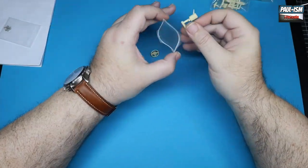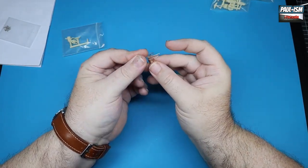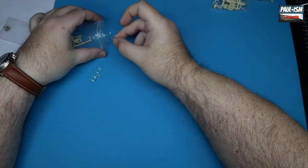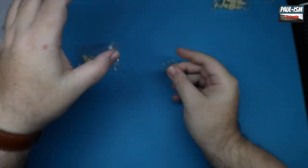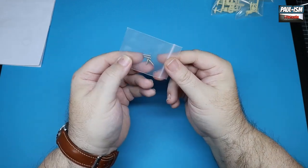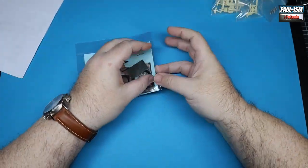Very cool. And then clear parts, we've got two headlights, which are here and here. Like so. Nice clear resin parts. And then some smaller parts I'm going to assume are for the actual headlights themselves. Like I say, no rear lights in there, which again did confuse me a little bit. We've got a bag of screws, which is for mounting the chassis to the body. So there's like self-tapping screws. Then we're onto the instructions and the PE part. So we'll open this up quickly and go through this.